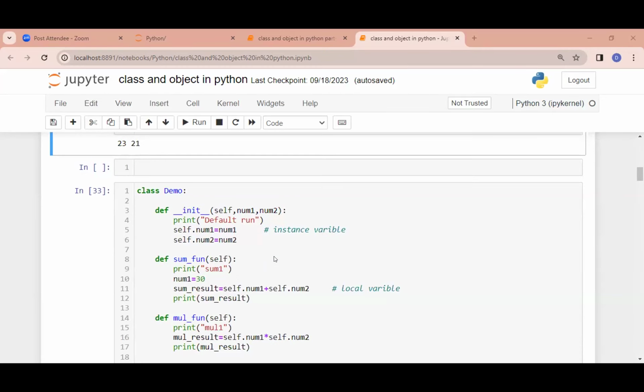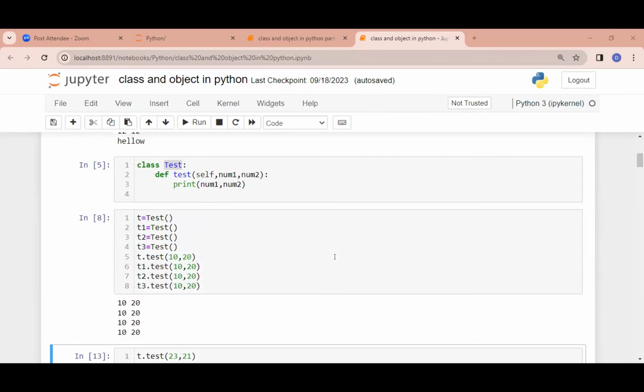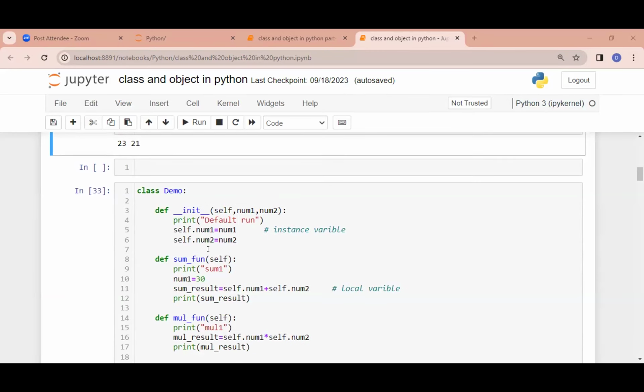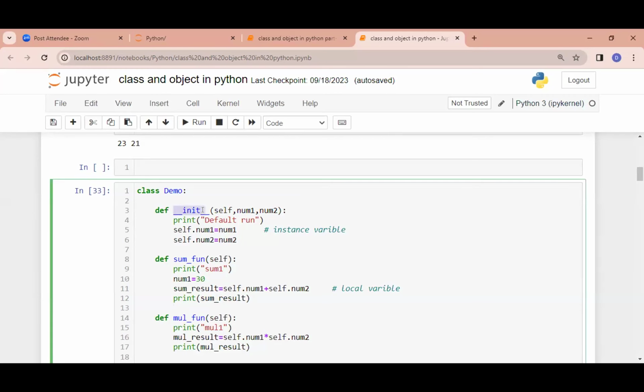Let's come here to the main class. Here I will show you some types of variables also. Now, sometimes we see this type of function in ChatGPT. So what is this function? We'll talk about the init function. It's the default constructor in Python. No need to write it, you cannot change the name, the name is fixed. It starts with two underscores and ends with two underscores. It's a special one.